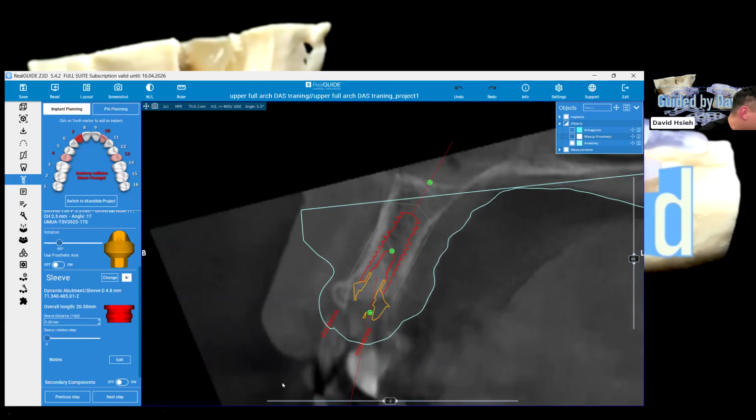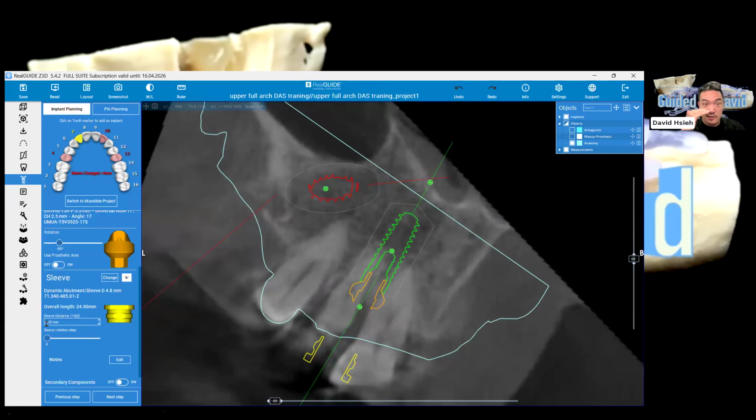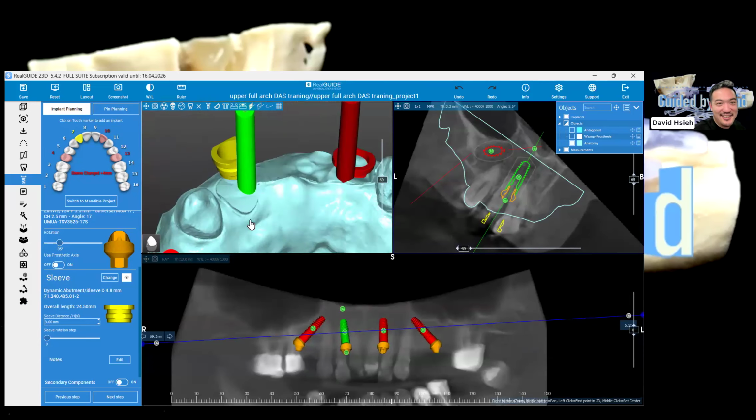That's not okay. But the good thing is, the guided sleeve has very good flexibility for you to design different offsets for your implant. So all you need to do is look here. This is the sleeve distance. You just keep increasing it until it's free from the model, right? So now we just raised the sleeve by 9. All right, so now you go back and say, whoa, life is good.